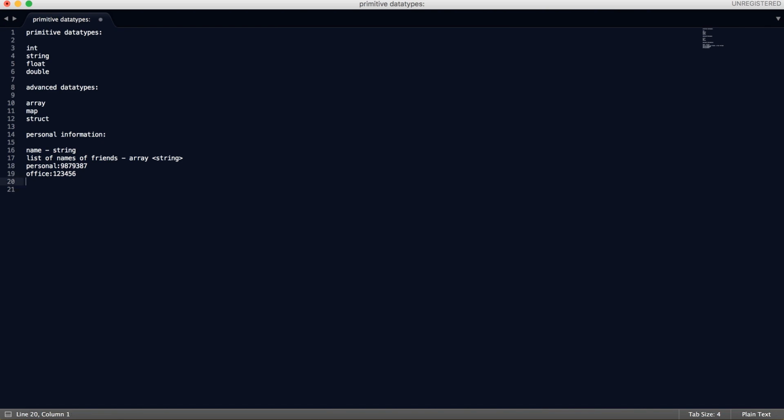Then some other information, let's say my company name, my pin code, whether I'm married or not, and my salary. This is what I wanted to store in terms of my personal information.